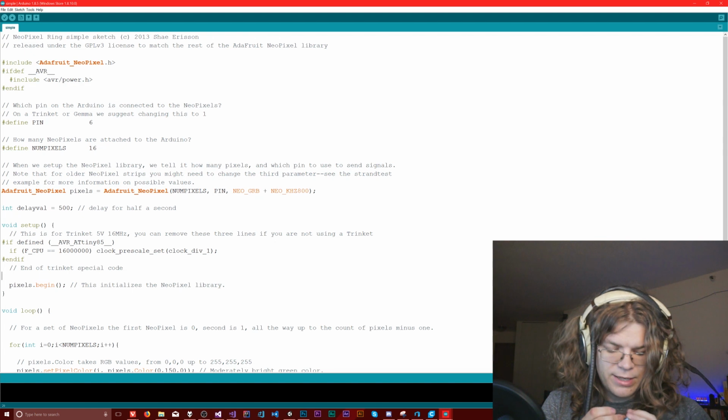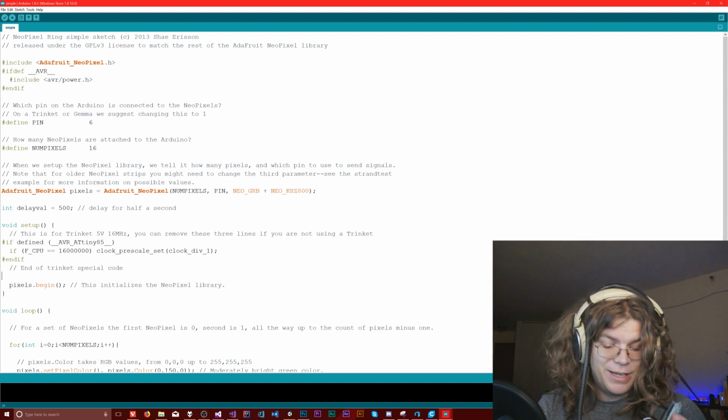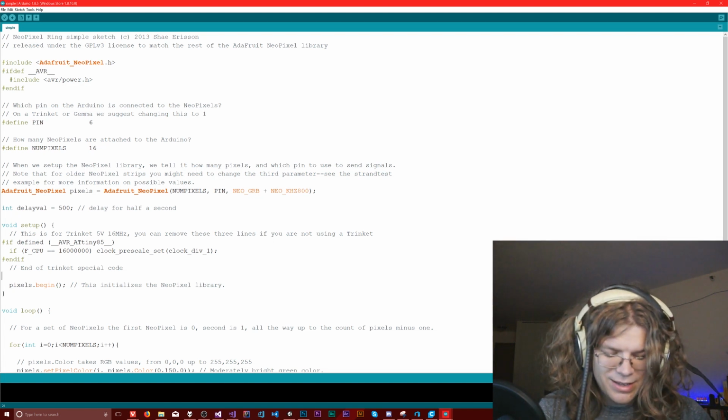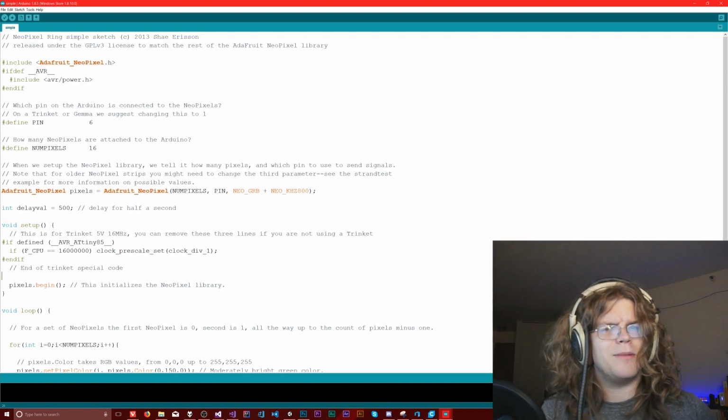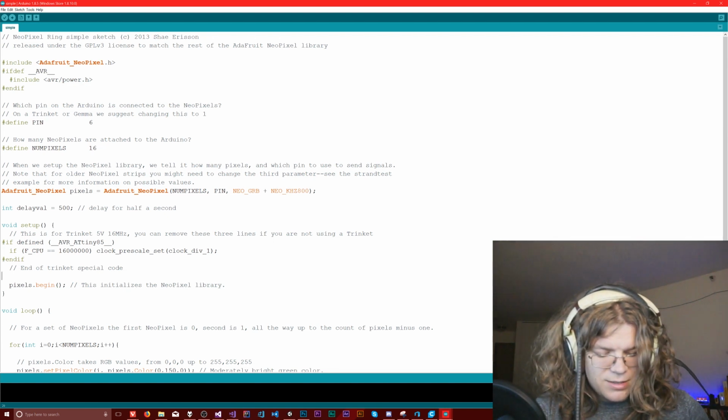Actually, make sure we get this right. If you get it wrong, it doesn't work. Speaking from experience, done that. I spent like 2 months trying to figure out why this strip in particular wouldn't light up. I was plugging it into the wrong port. And so we can plug this in as the final one.